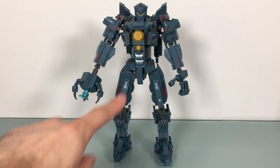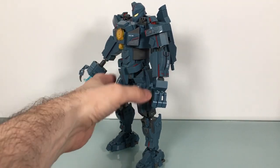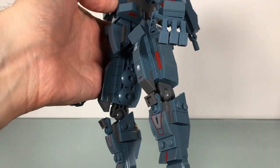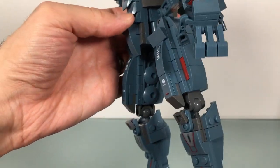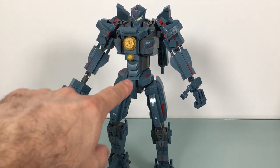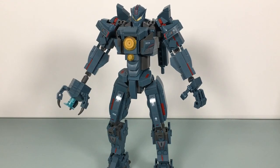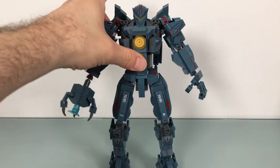But having that happen, I was able on this try to get this piece in a little better than I did the first time. Still a little apart there, but it was actually worse. So see right there, it's still a little apart. I'm not gonna force the issue right now, but that's the part I'm gonna take out. I think I'm gonna heat it up and try to make it stay better, and then that is definitely gonna be a piece I'm gonna glue in. If you guys that do this stuff know of any glues that work well, let me know, or I could look it up too.